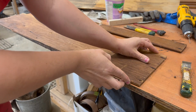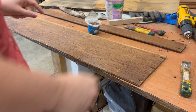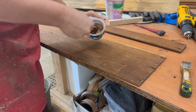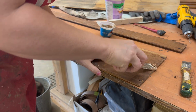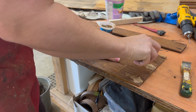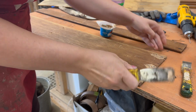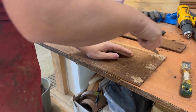So obviously we'll have to drill new holes for stuff, but that at least puts everything back together and makes it usable again. Would it be easier just to make new boards? Yes. Am I going to do that? No. So I'm just going to fill in each crack and each nail hole, and then I will put a little clamp on it just to get a little bit of pressure to squish it back together.